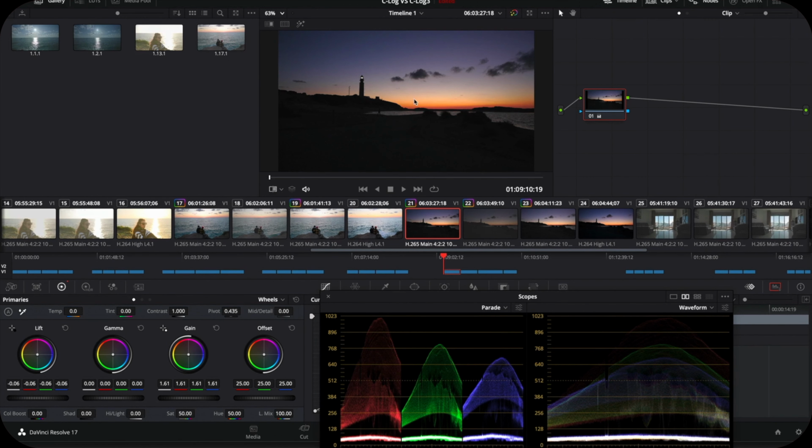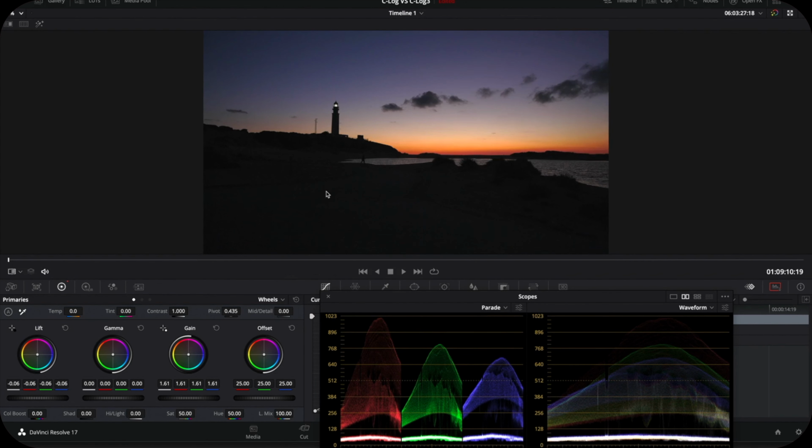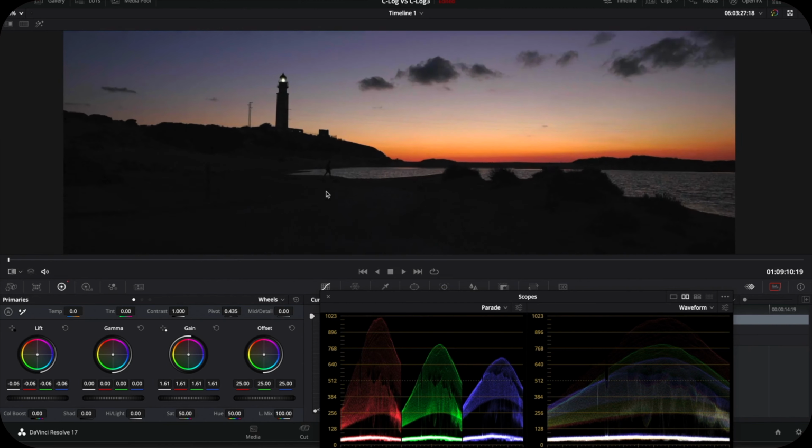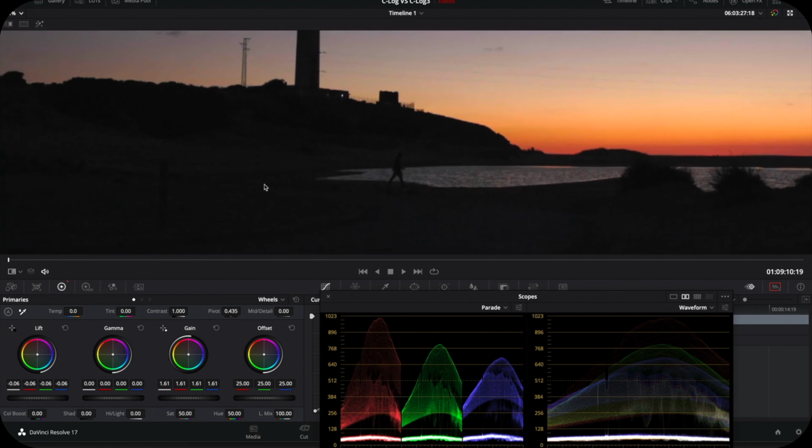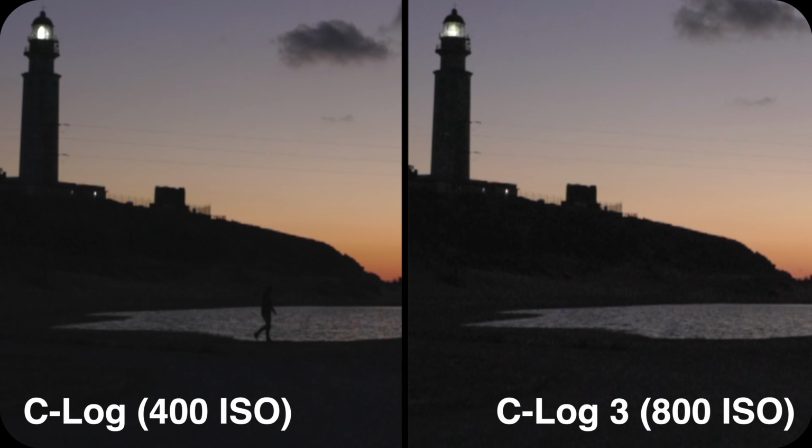If I zoom in here in the shadow area, this is the noise I'm getting with C-Log 1. It is not that noticeable.